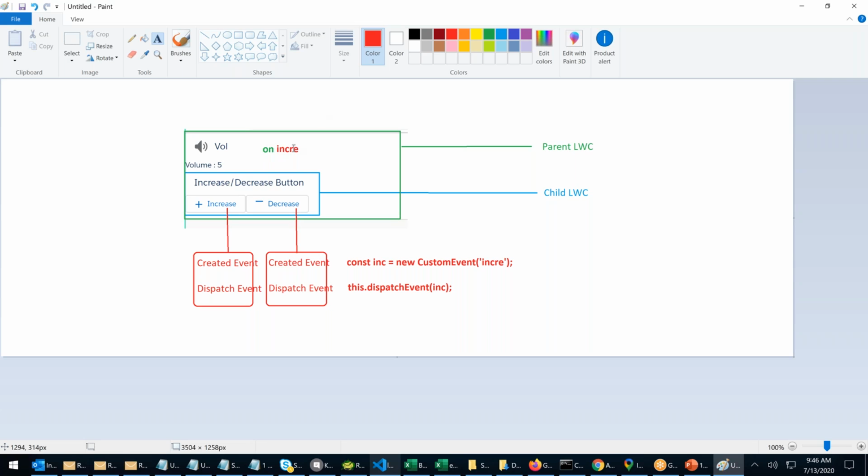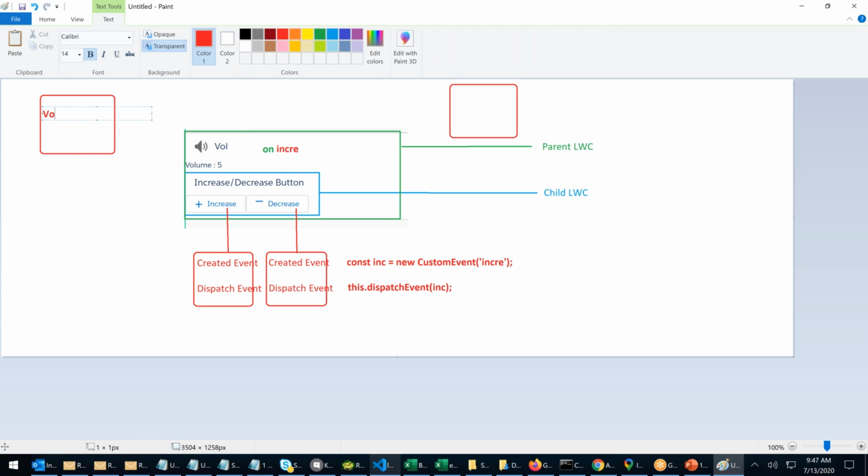Once this is listened, what do you want to do? I want to call a function. Increase will call an increase function, decrease will call a decrease function. Here there is volume plus 1, here volume minus 1.